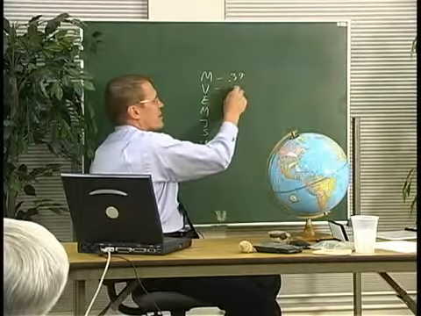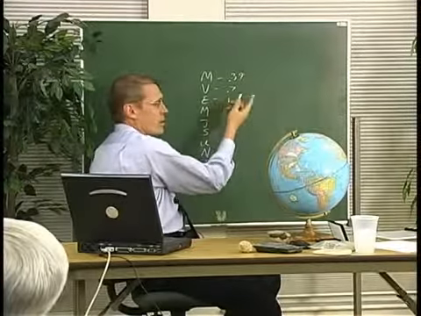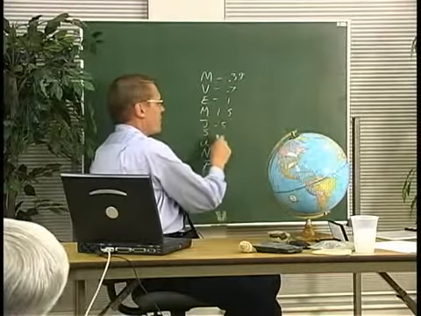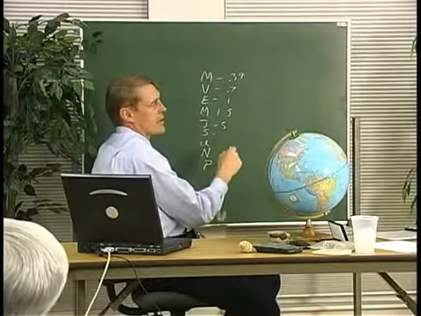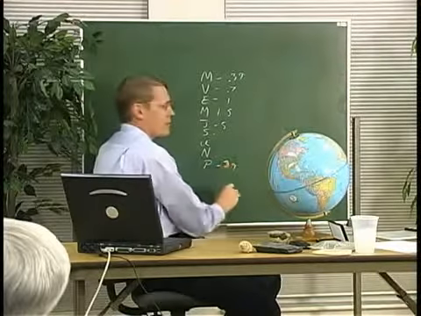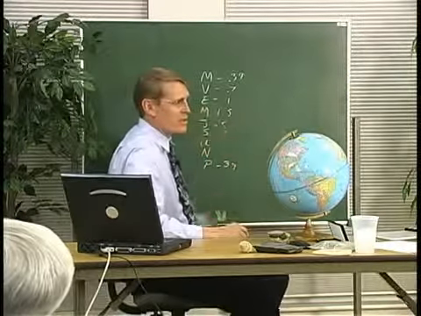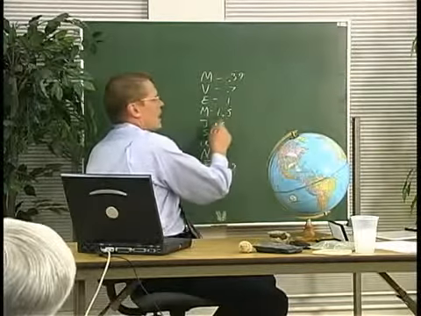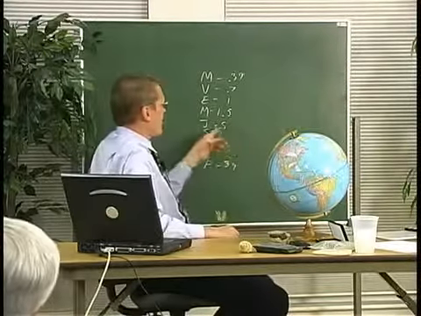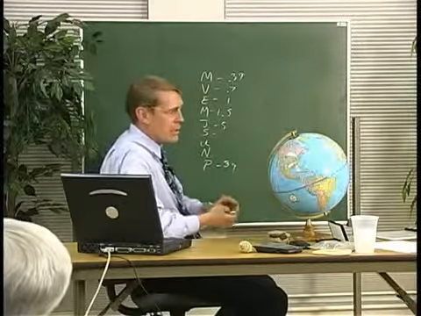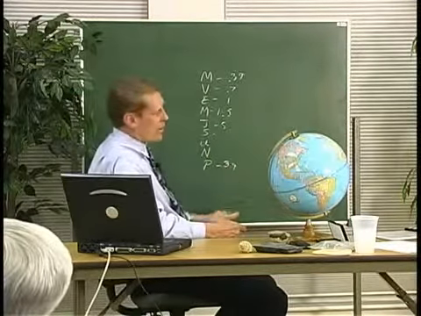Venus is about 0.7 astronomical units. Earth would be 1. Mars is 1.5. Jupiter is 5, if I recall. Saturn is like 9, and it goes on out to 39. I haven't studied this in 12 years, but I just remember these off the top of my head. So you can get the astronomical units and multiply that number times 93 million miles. That'll tell you the distance in miles. But it's easier to memorize as astronomical units.